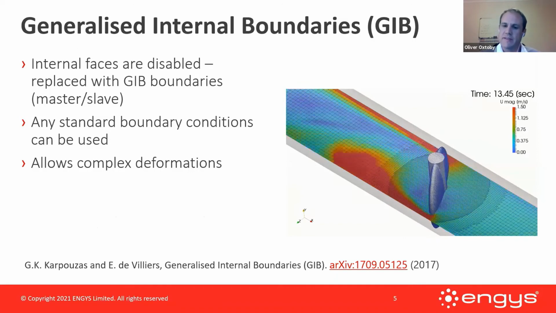So at these snapped faces, we then have to basically disable internal faces on the finite volume mesh, and these can then get replaced by a standard boundary condition. One on each side of the geometry. And the advantage of this then is that any standard boundary condition can be used. Unlike, for example, an immersed boundary method, there's no special treatment and you do get an exact representation of the boundary.